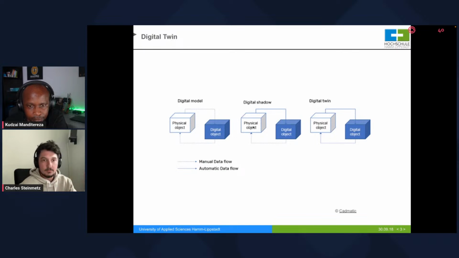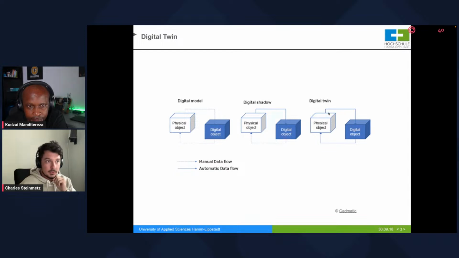And the digital shadow means that you have a virtual representation that is automatically updated from the real asset, but sending back to the physical world is still manual. And the twin, as the name says, is that you have a virtual twin, a virtual instance of the real world thing, and the connection between the digital and the physical is all done automatically.